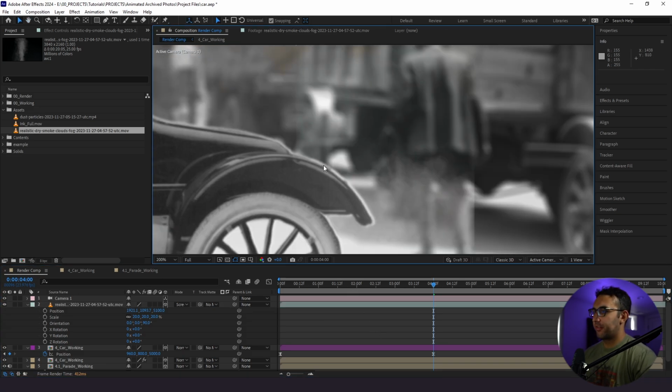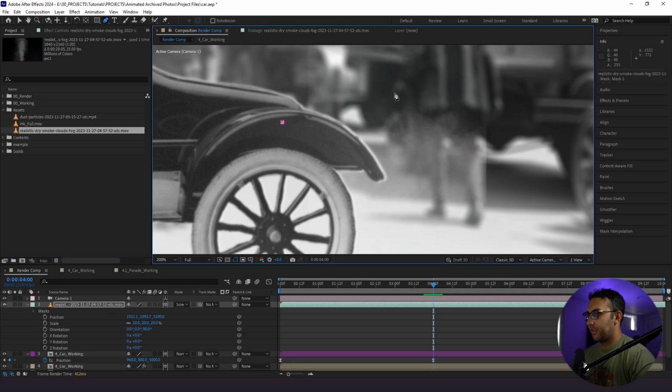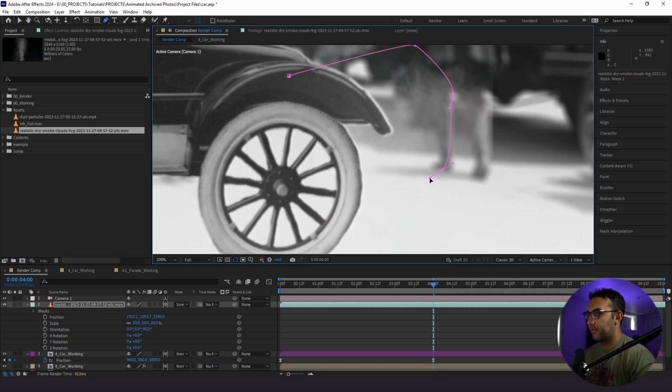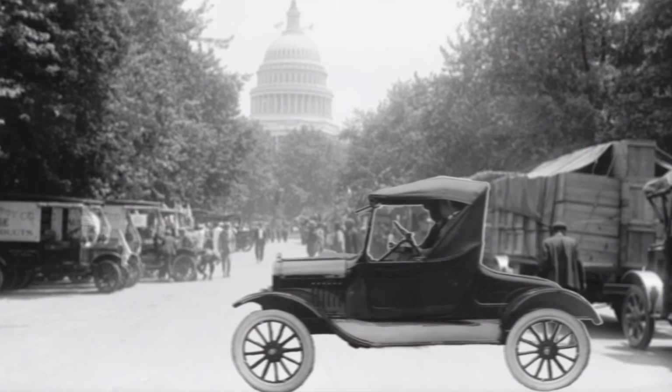When you use a blending mode like screen, it wants to subtract all of the black, but smoke can have a lot of gray in it too. And I don't want this hard edge here. So I'm going to just remove this by creating a mask like that. And then I'm going to feather this out by a good bit. Nice, that looks good. Now I'm going to parent. All right, and I'm also going to add motion blur.